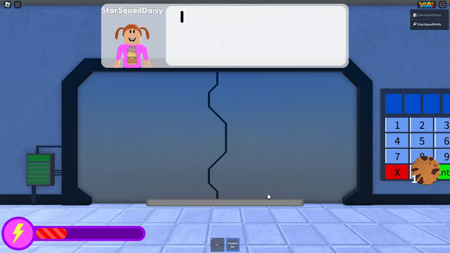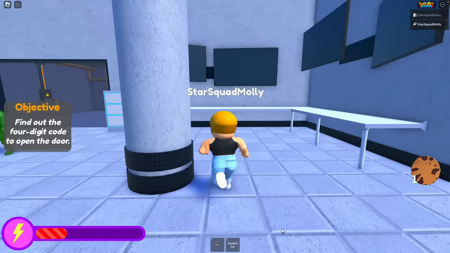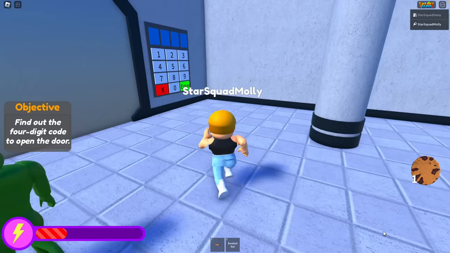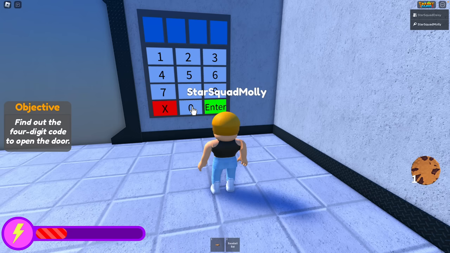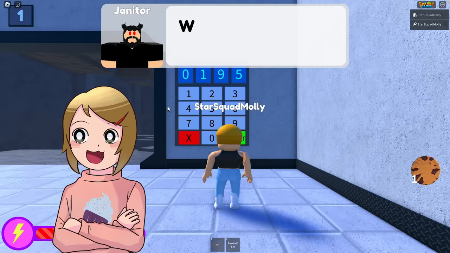It looks like we need some kind of four-digit code to open the door. Let's do this, guys! Okay, we've gotta find a four-digit code. Where is a four-digit code? Maybe it's 0101... 95. Yes, I solved it! Oh my gosh, this is the first time ever in Roblox that I've ever solved it.